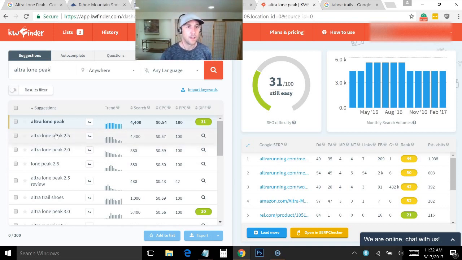So here we can see that the 2.5 and the Lone Peak are both at 4,400. Now you can see that the 3.0 is gaining more search volume. What this tells me is, if you look at it, the 2.0 got 880, and obviously these are current numbers, and you can see this trend line has been going down. It looks like maybe they released these ones last January and it ran through summer, and now the 3.0s were released or announced late last summer, but the search volume for these seems to be going up, which is good. That means that this is getting attention in the marketplace, and the market is deeming these a worthy shoe. So I would absolutely be creating content on this.